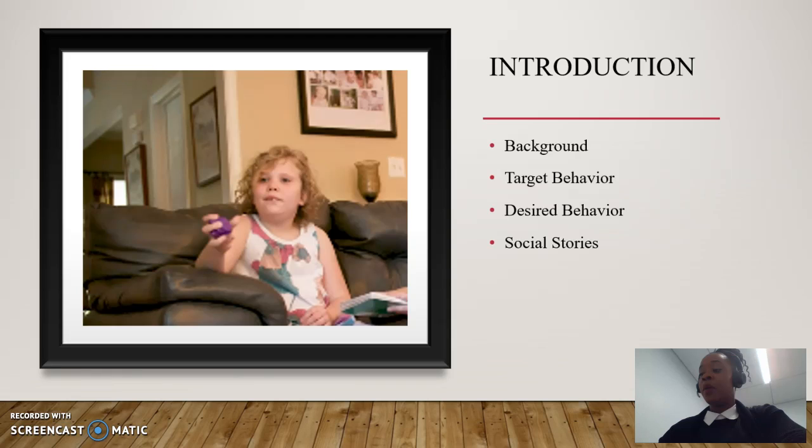Data will be gathered for Brooke based on frequency. Prior to implementing the social stories, baseline data would be gathered over a protracted period of time, using the frequency count. So once the information has been collected, social stories will be taught and introduced in the setting. Once Brooke understands the concept, social stories will be implemented. Data during the intervention phase will be gathered for Brooke. Once all the necessary information has been gathered, it will be graphed on a standard celeration chart in order to identify the true significance in Brooke's behavior change or non-change.